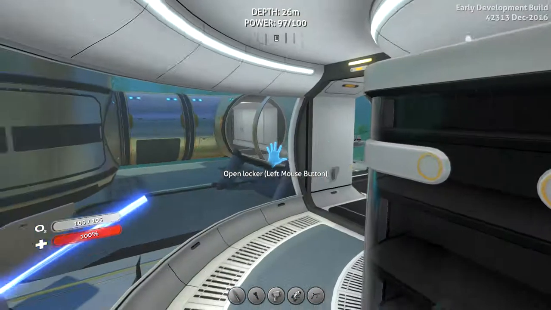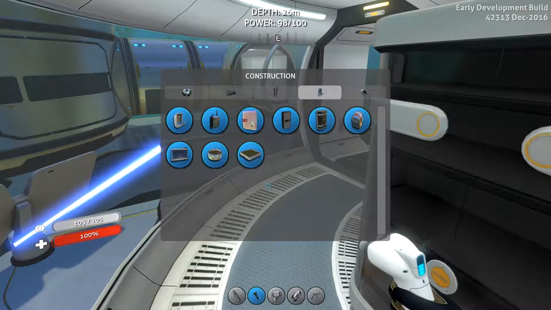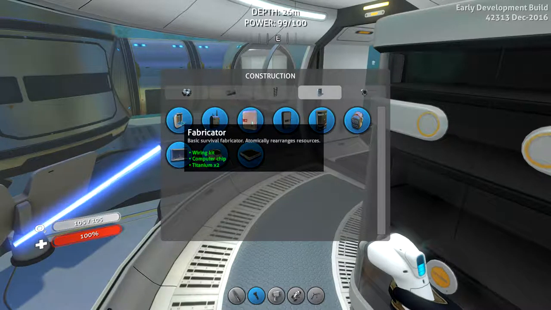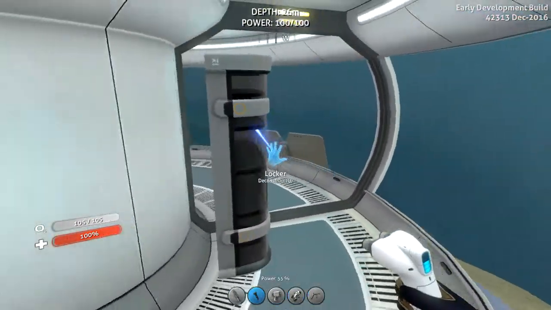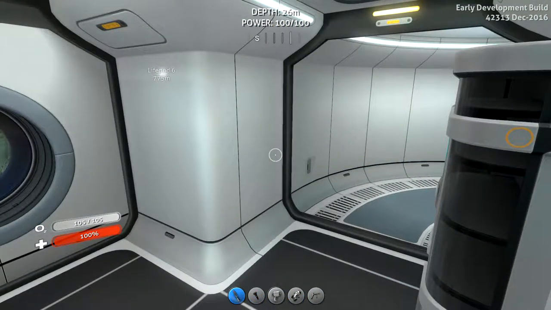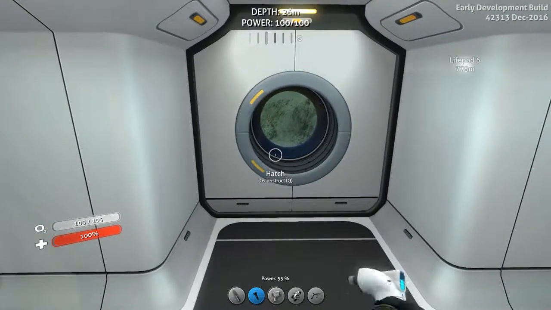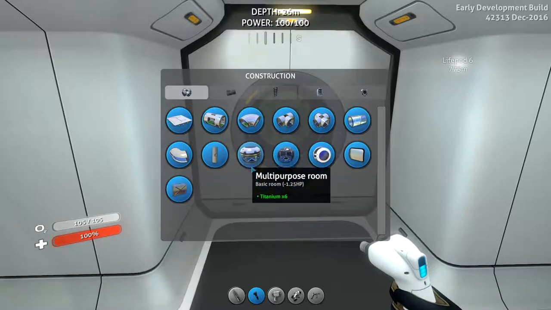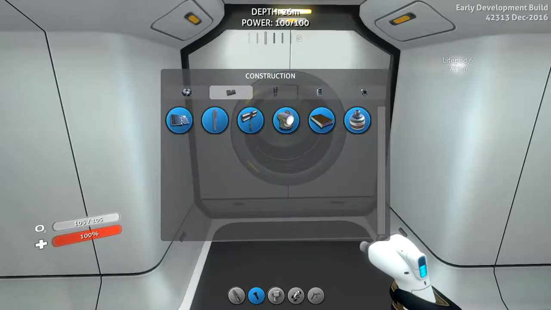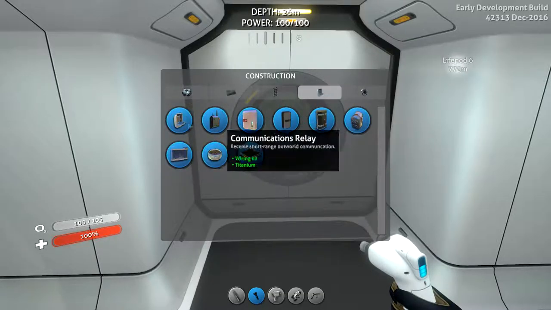So, let's us have a look-see, shall we? Wiring kit, check. So we get the fabricator. It's making that god-awful noise. This thing? Okay, sounds weird. Okay, so, got enough for the foundation. Got enough for the multipurpose room. We have enough for 1 solar panel, which should be good. The locker, we need to smelt that glass up.